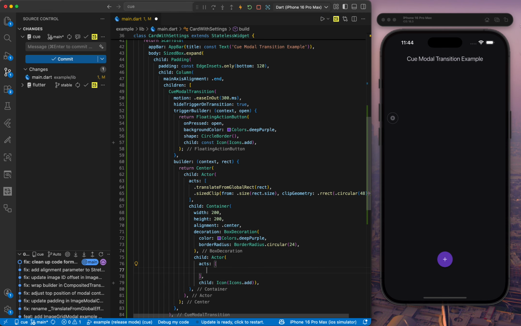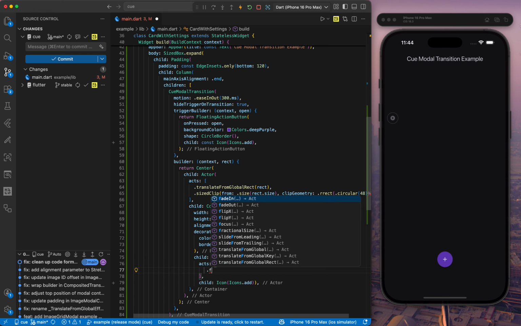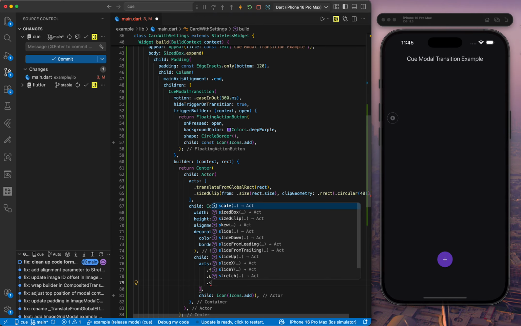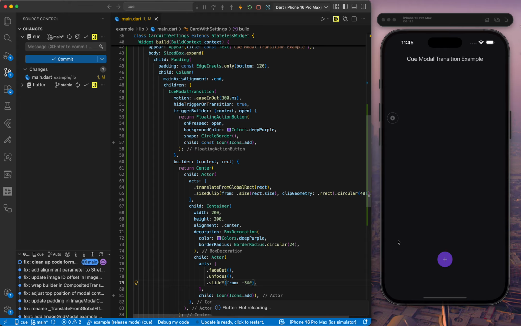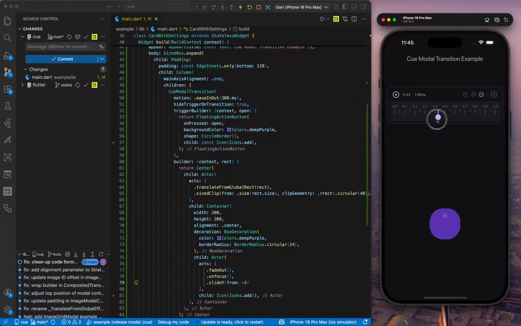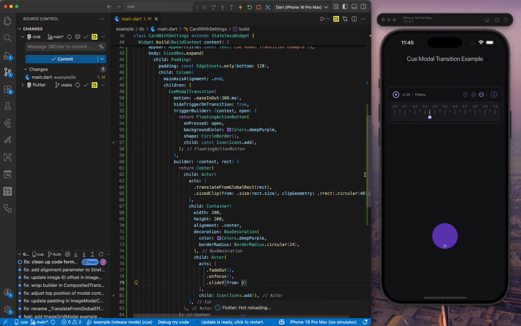I'm just gonna add X, gonna add something like fade out on focus, something like this, and I'm gonna slide Y from -3, something like that. And too much, maybe 2. What happens? Okay, we'll do 1, maybe something like this.